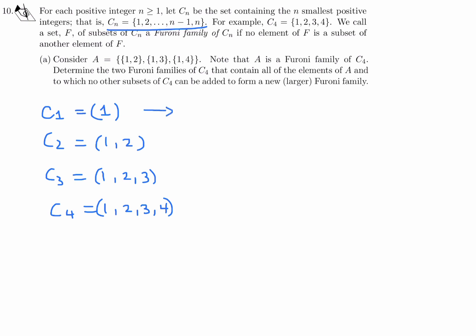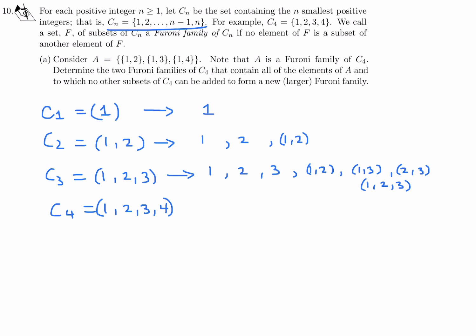Subsets of this guy, well, there's only one. That's it. Subsets of {1, 2}, you can have either {1}, you can have {2}, or you can have {1, 2}. Like that. Subsets of {1, 2, 3}, we have a few more subsets here. {1}, {2}, {3} individually, or you can have {1, 2}, you can have {1, 3}, or you can have {2, 3}, like that, or you can have the whole thing, {1, 2, 3}. I mean, that is the entire set, but it can be a subset, I guess, if you really wanted to.